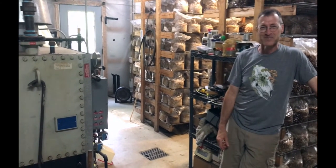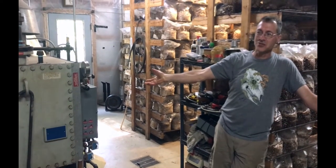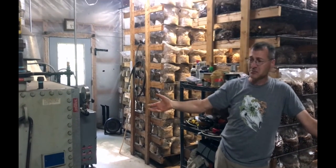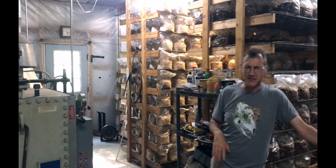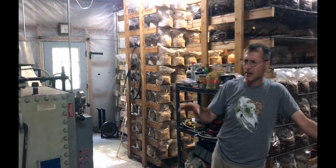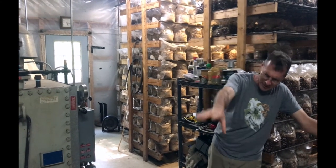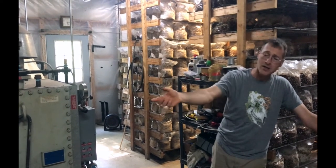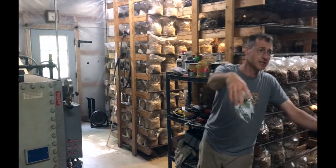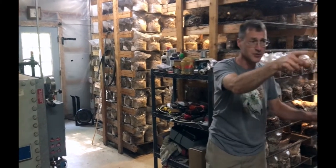So we load it in from the outside, and then after it's cooked for 4 hours at 15 PSI, which is, I don't know, 255 Fahrenheit or so, we let it cool down overnight. Then we open the inside door, with it all nice and sterile in here, and unload them one cart at a time, 15 blocks lined up in front of the filters there.